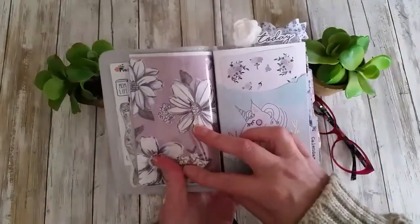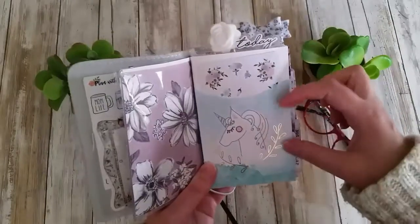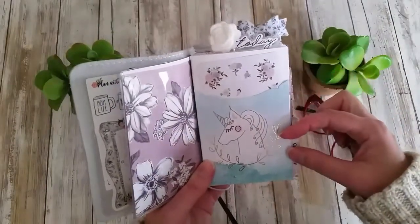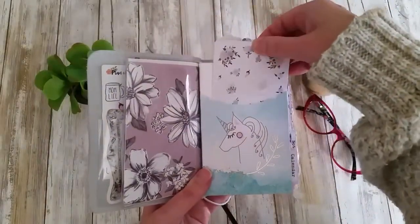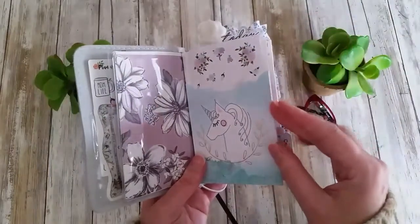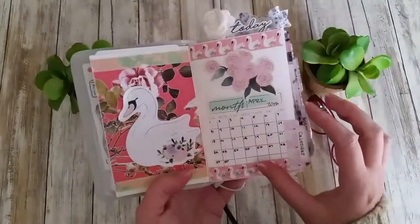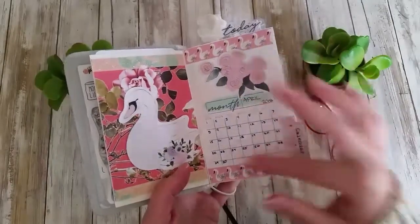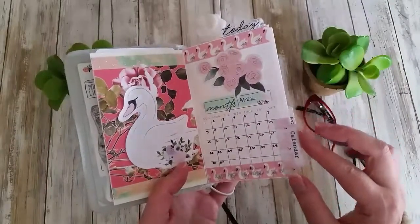So I put the papers in here, and then this beautiful unicorn thing is actually a card that my friend sent me in the mail, and it's like a little pocket card, and it came with a little note here that she wrote for me. So I just put some stickers in there, and I glued it onto this front page of my calendar. And then on this other page, I just put this as a sticky note that I wrote the dates in.